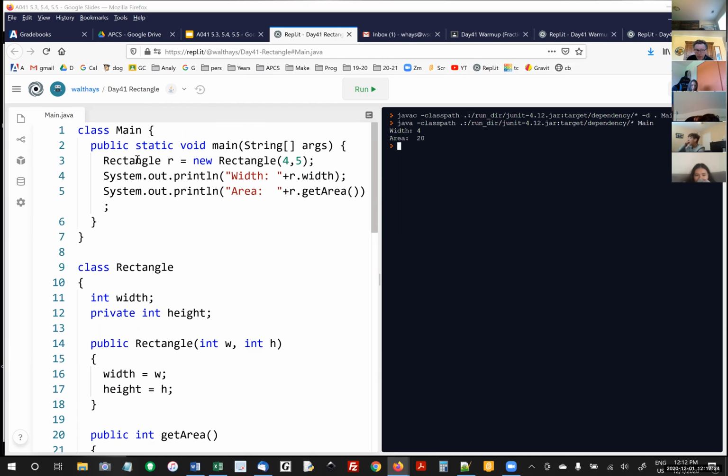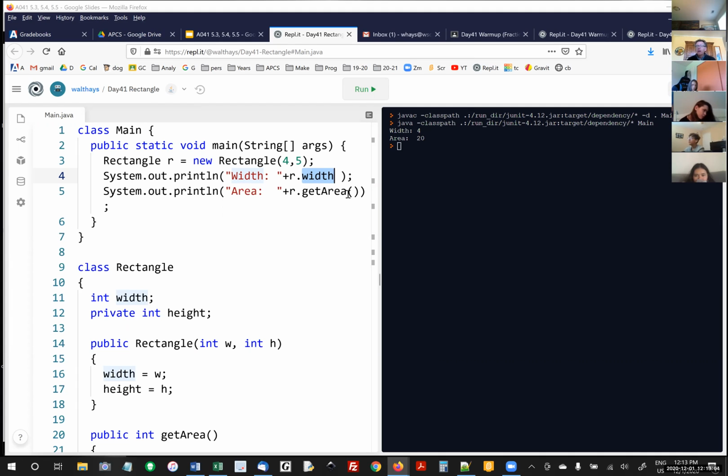So let's look at what my code is doing. I'm making a rectangle. Rectangle r equals new Rectangle 4, 5. So this is going to be a 4x5 rectangle. And then on line 4 of my code here, this is something you haven't seen before. Notice this says print the word width and then print r.width. So check this out. That's how you can access, if somebody makes a variable in a class and doesn't make it private, you can get it by doing r dot and then the variable name. So that's what on my output here, it's printing out the width right there.